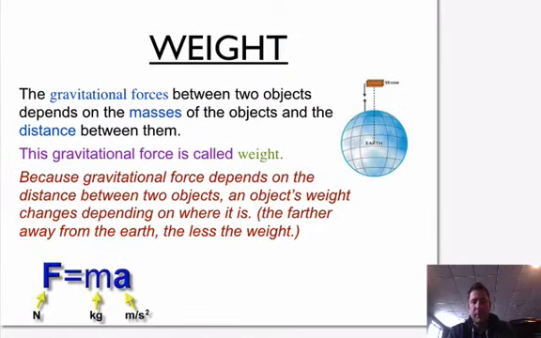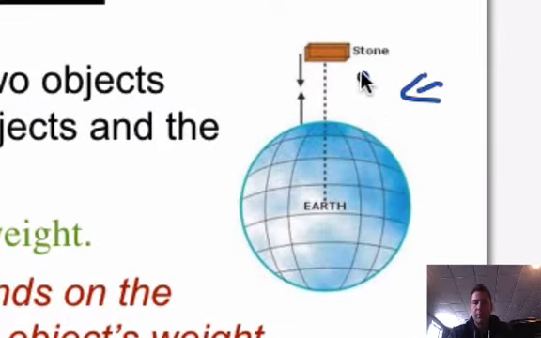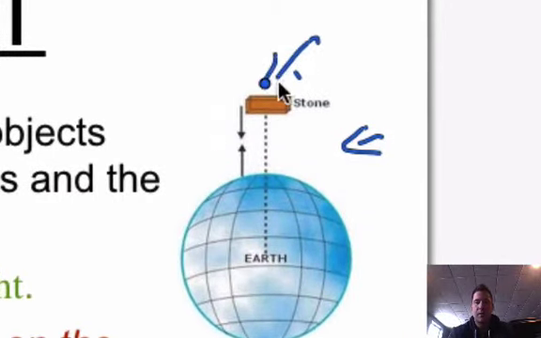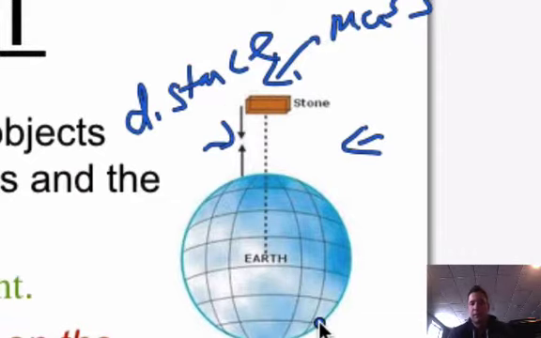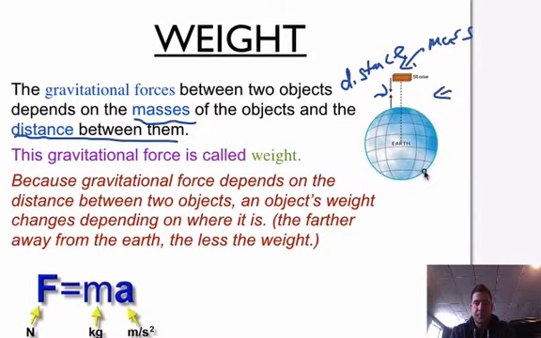So he said that the gravitational forces between two objects depend on two things: one, the masses of the object, and two, the distance between them. I've got a picture here showing a stone up top and then the earth. The mass of this object, this stone, the gravitational force is going to be dependent on the mass of that stone and also the distance. So we have the mass and here we would have distance. That is going to determine what our gravitational force is. That gravitational force, once we determine that, is going to be called weight.